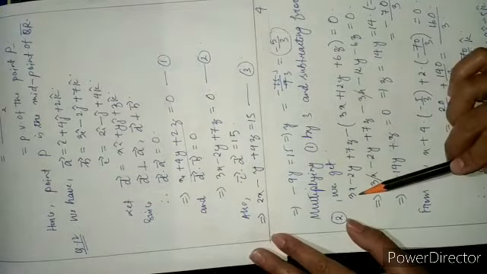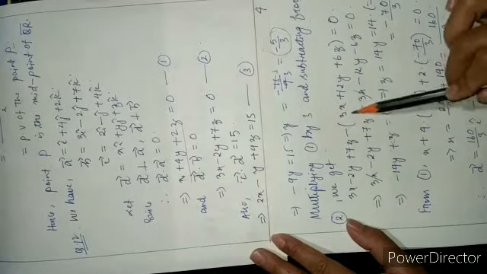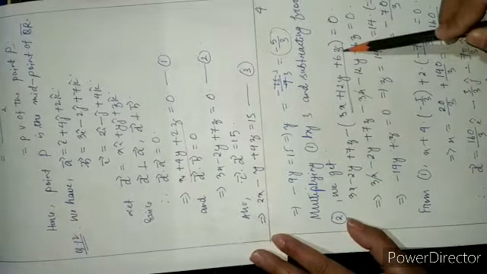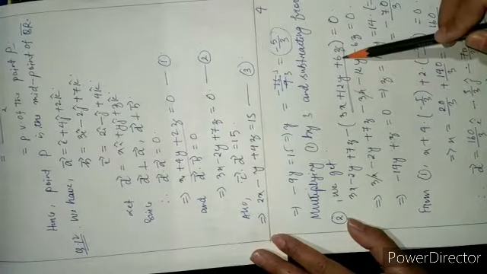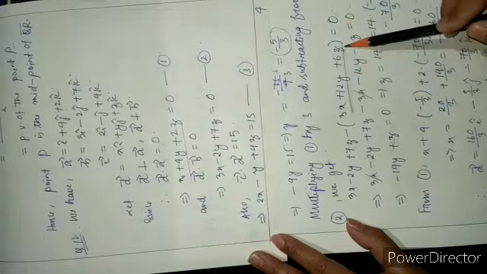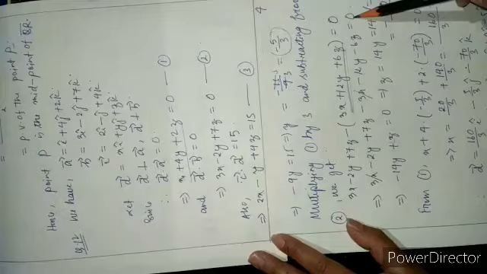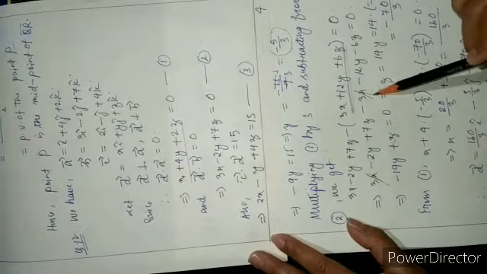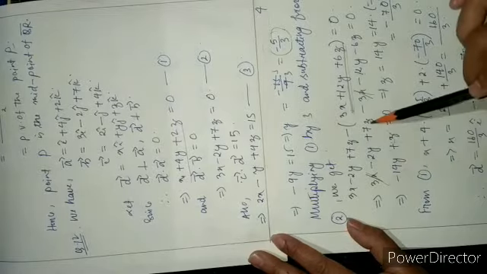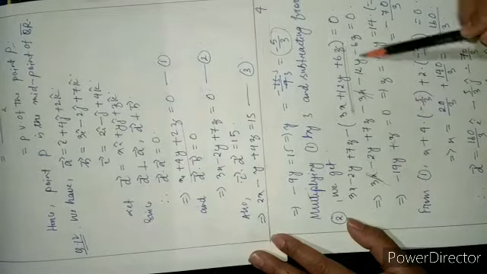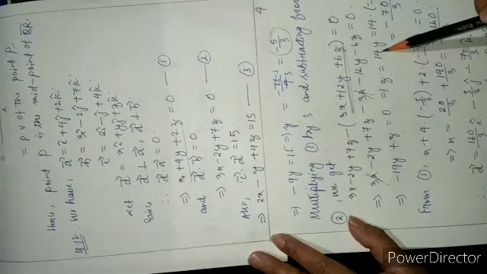Equation number 2's left hand side is 3x minus 2y plus 7z minus. Multiply left hand side of equation number 1 by 3, we have 3x plus 12y plus 6z is equal to 0. Then open this bracket: minus 3x minus 12y minus 6z is equal to 0. Cancelling 3x, minus 2y minus 12y is minus 14y, and plus 7z minus 6z is equal to z. Equal to 0. The value of z is equal to 14y.